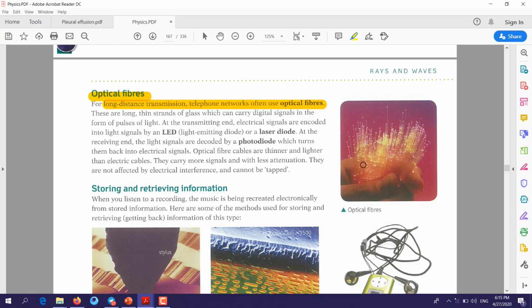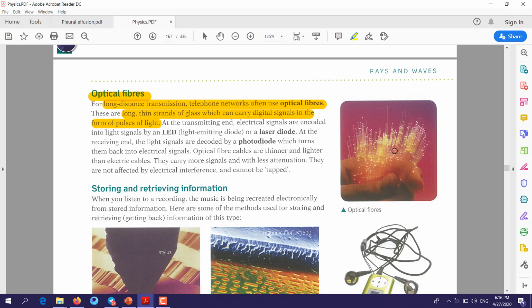Before the principle, let's explain what they are. Optical fibers are long, thin strands of glass which can carry digital signals in the form of pulses of light. So they are thin, long tubes made of glass.